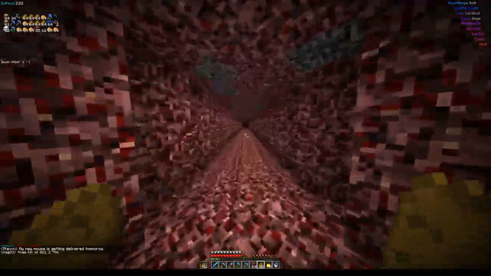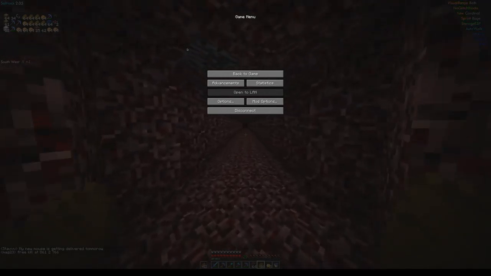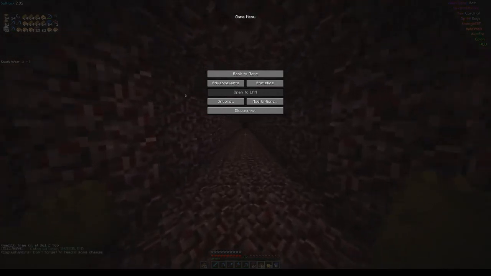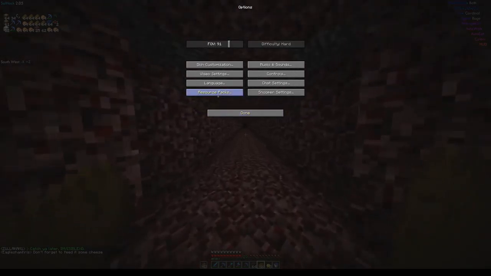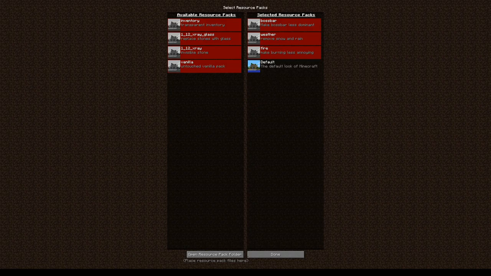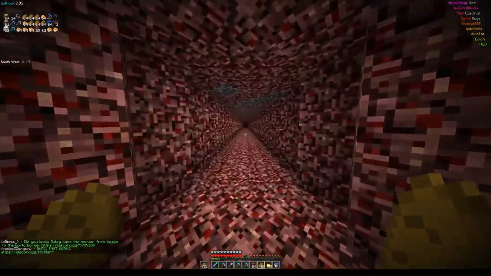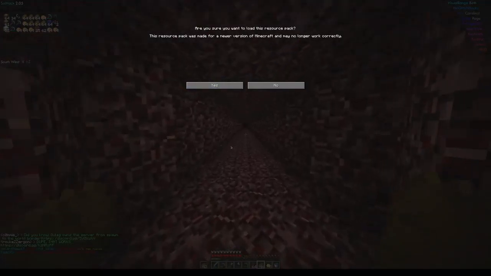Nah, that looks kinda unchanged, doesn't it? Export, inventory, inventory, export. Do I have to like reload it, or maybe deactivate it first, and then yeah, activate it.